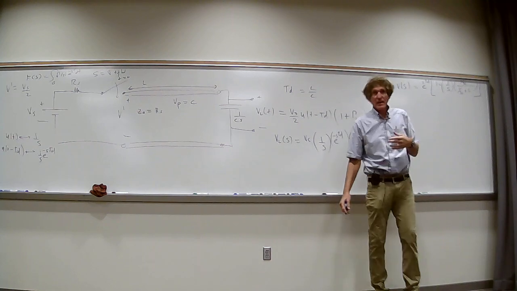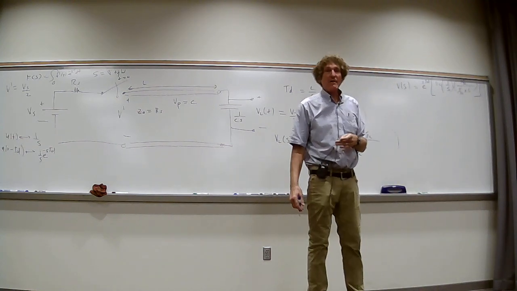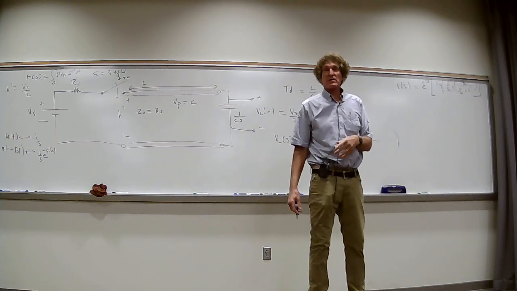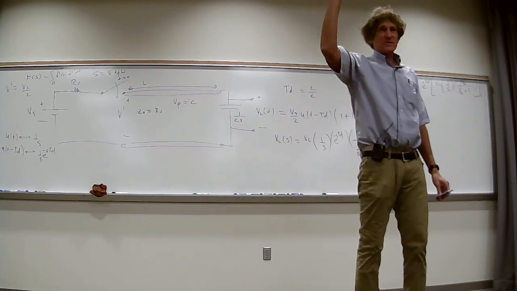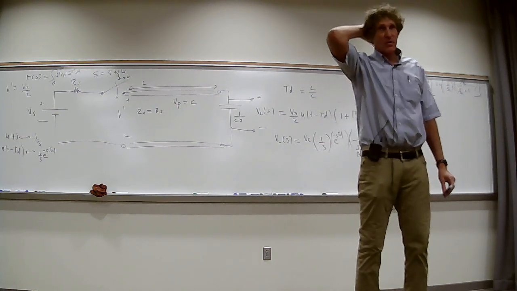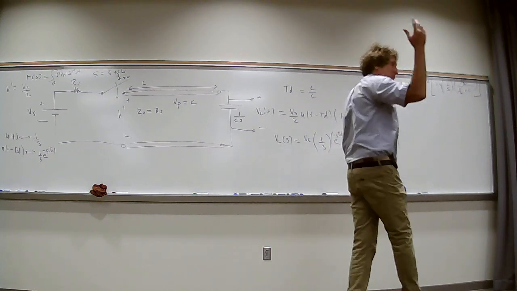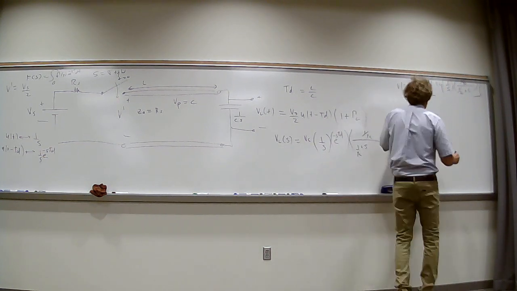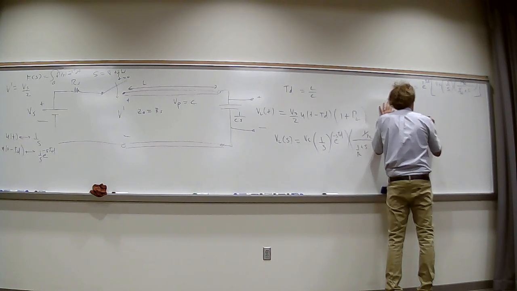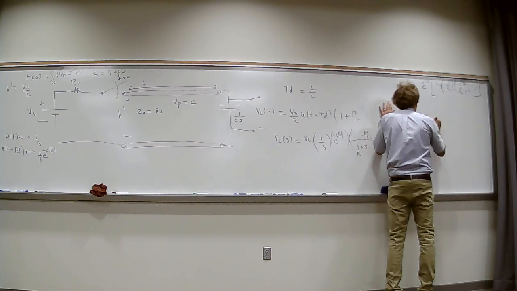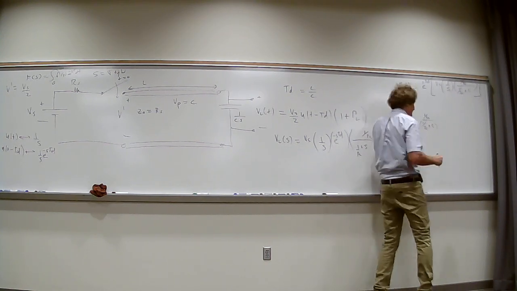Y'all follow me? Now, if you haven't done partial fraction expansions, how many have done that? Usually you've done this stuff in some way, shape, or form. I don't know what they called it, but solving for roots. So if I look at this, I have 1 over S times 1 over T_C over 1 over T_C plus S here, right?